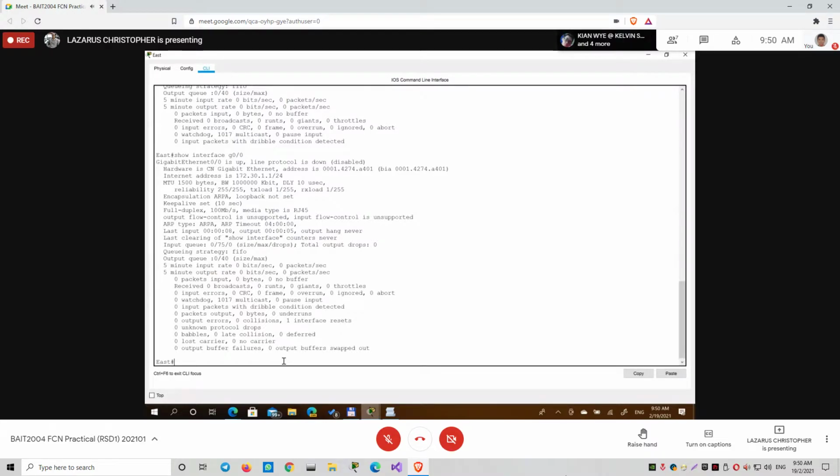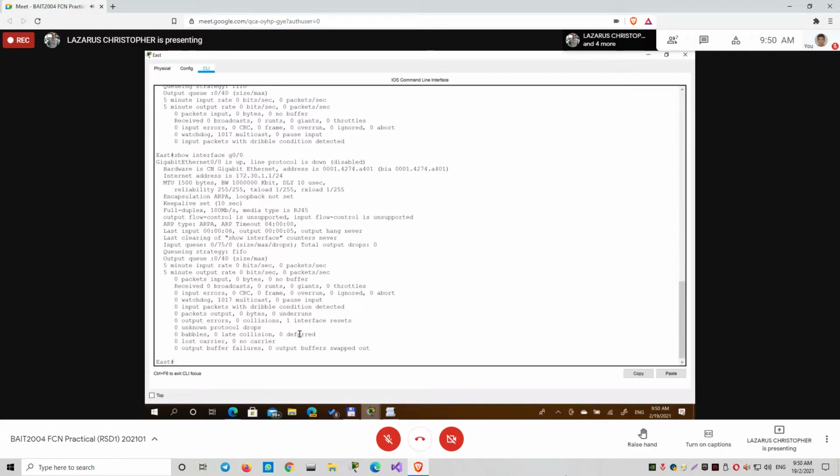So the question next is asking what is the default bandwidth of this interface. So once you are here, you have to know how to basically find the information here, right? So which one would be the bandwidth of the interface? So you already have a guess, yeah?